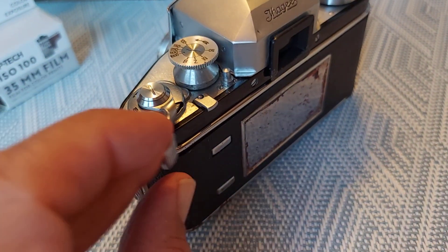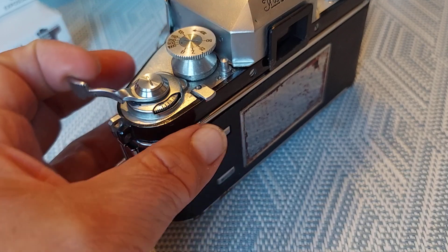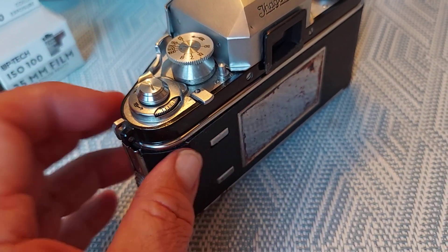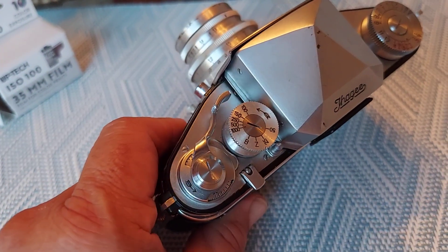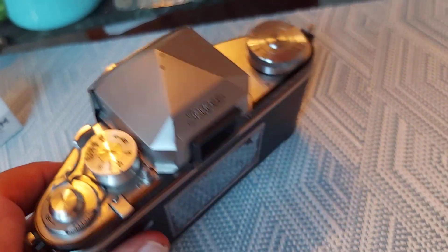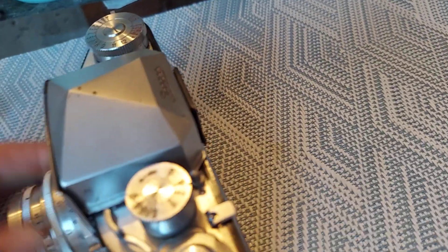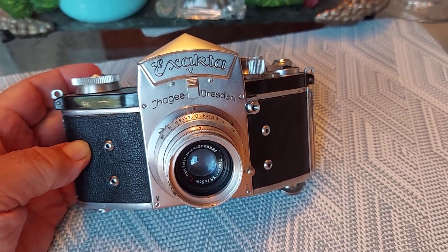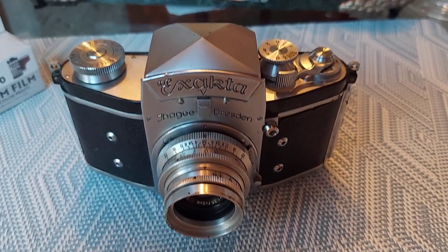See this right here — as you can see, it has no noise whatsoever and it has no resistance, so that's what needs to be fixed. I'm not sure if there's something in there that's loose, but you really got to know what you're doing when you're dealing with these cameras. Here's the shutter button right here. I just wanted to show it on the channel, folks — it's just a beautiful camera. I don't think there's any camera made that was as well done as this one.